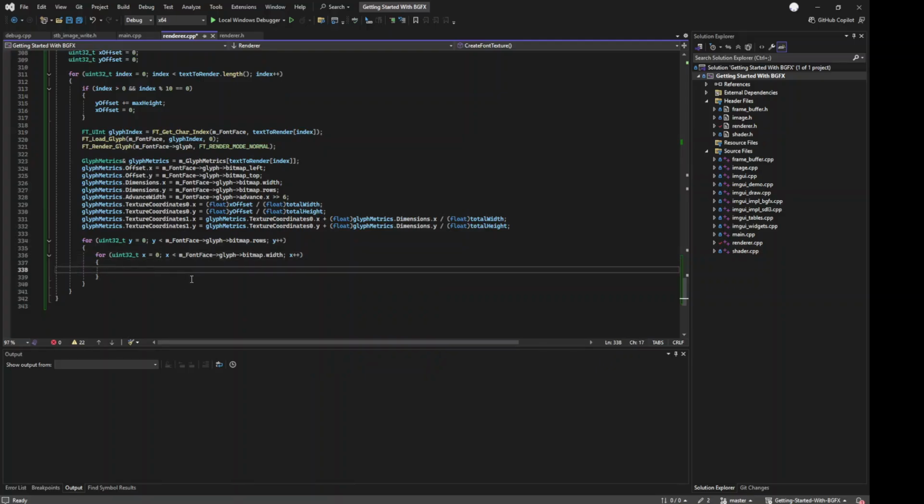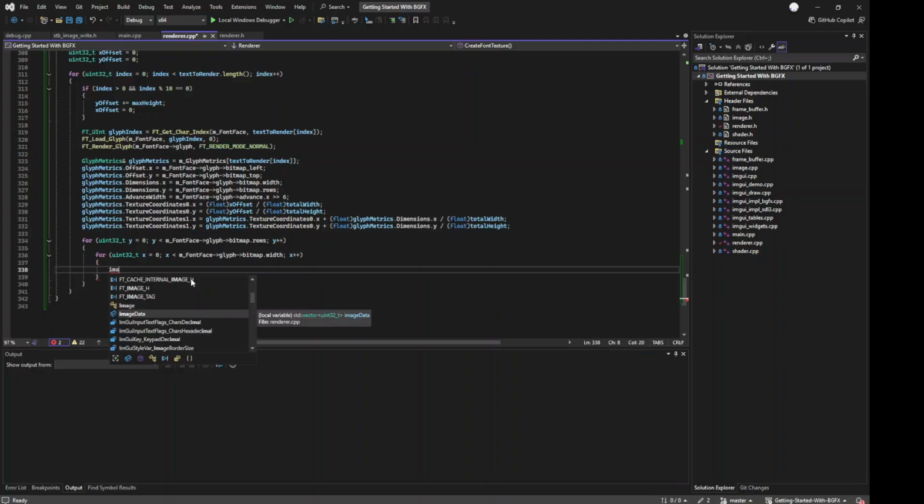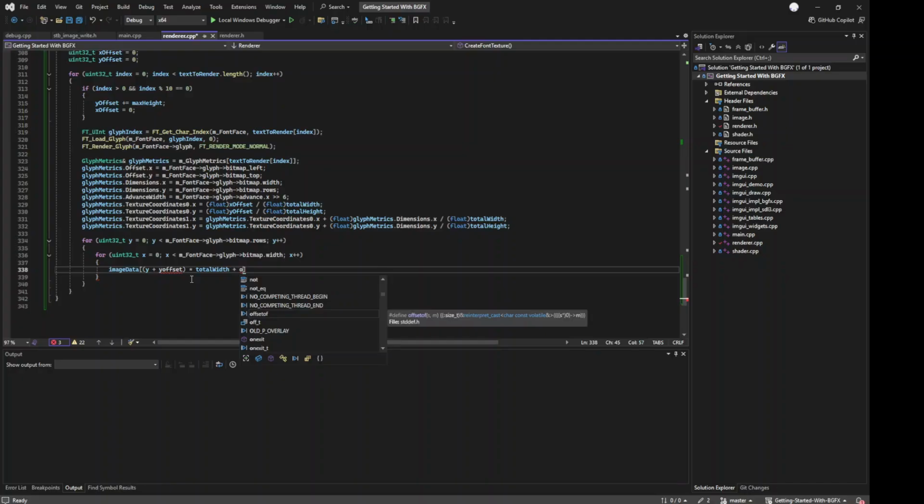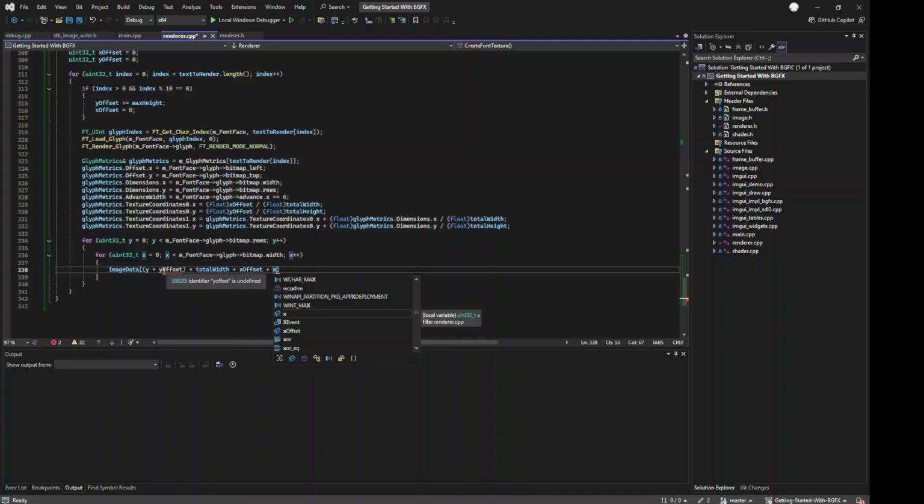Alright, now inside here we'll go image data, open bracket, y plus y offset times total width plus x offset plus x.